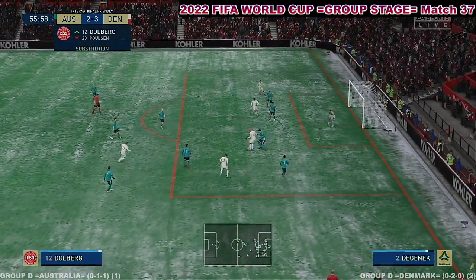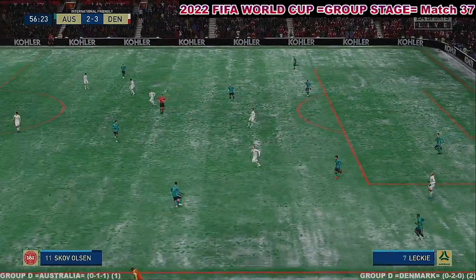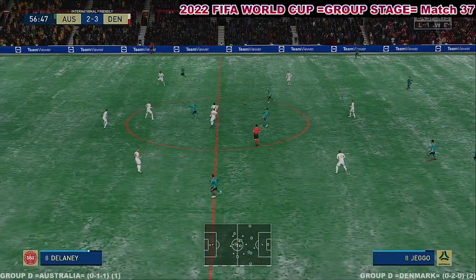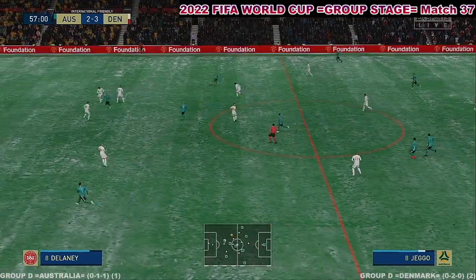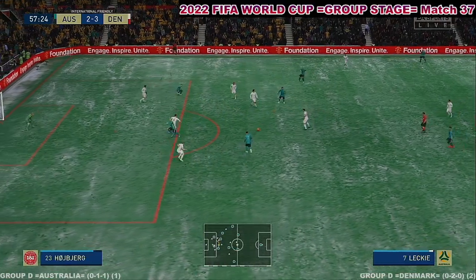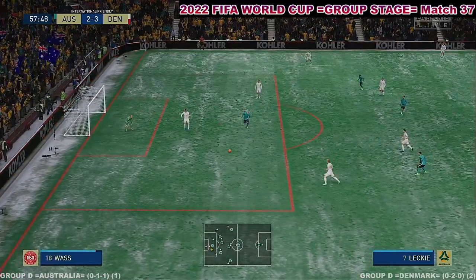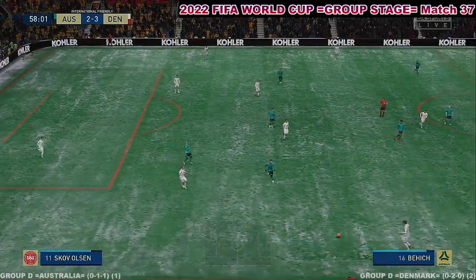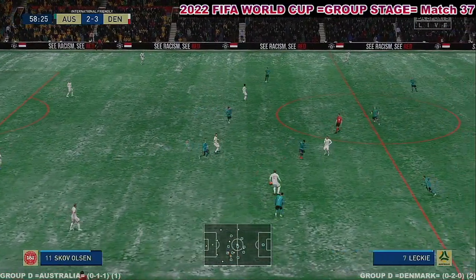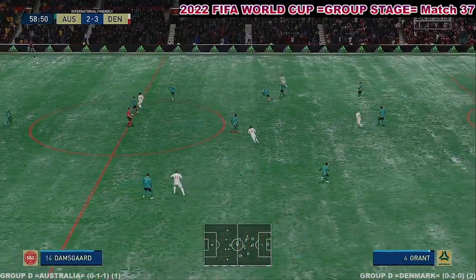Eriksen. The attack carried an initial threat, but fizzled out. Dzeko. On the offensive. But they took care of the situation defensively. Skov Olsen. Here is Vass. Eriksen. Bad pass.